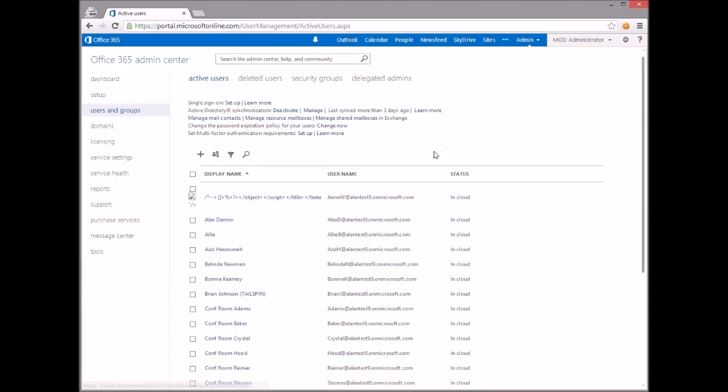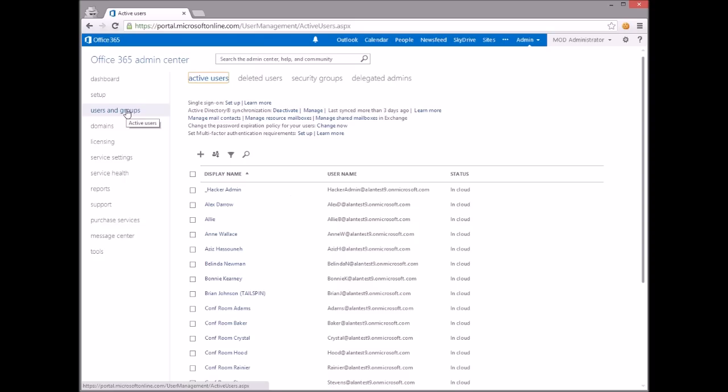So the administrator might log in here and say, oh, that looks a little bit strange. I may as well refresh. That seems to be wrong. The user refreshes, Anne Wallace's user account is back to how it was, and our HackerAdmin account has been created. Now, I've just called it HackerAdmin so that it's obvious to us in the demonstration, but you could call it John Smith or any other kind of name, and most people won't even know it's there.